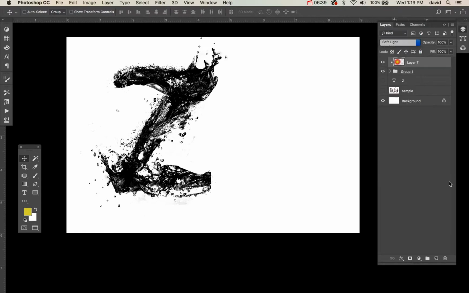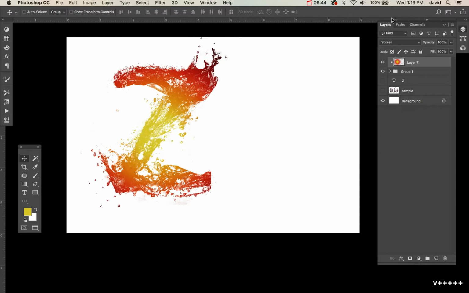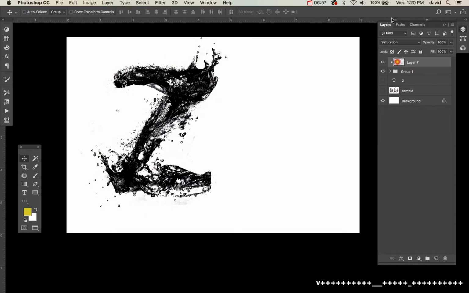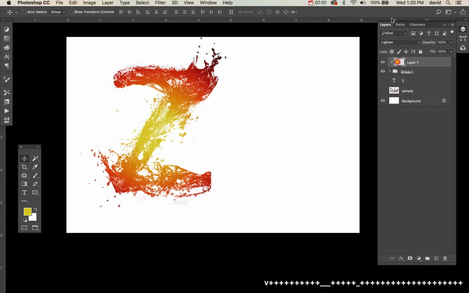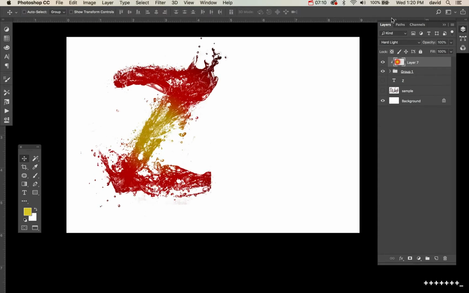that's interesting. Multiply is not going to look good. Screen looked pretty good. I think it's because I just chose something that was light. Linear dodge is working pretty good. Hard light works pretty good. Difference is not bad. Screen is pretty good. So you can see you can add all sorts of colors and effects to that. Let's use hard light to make it look however you want.